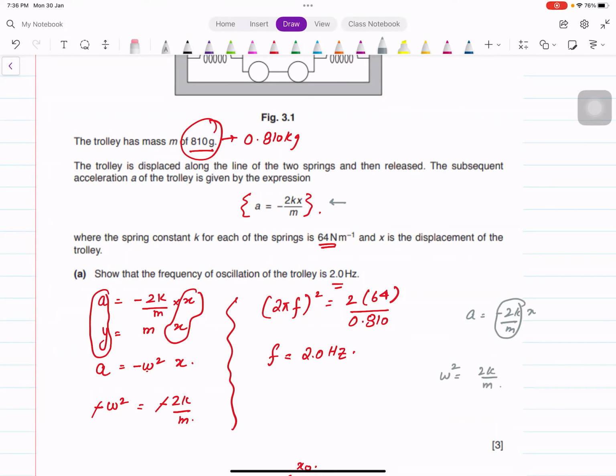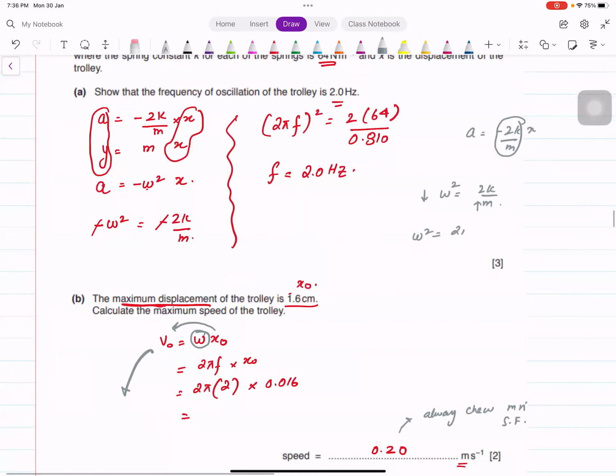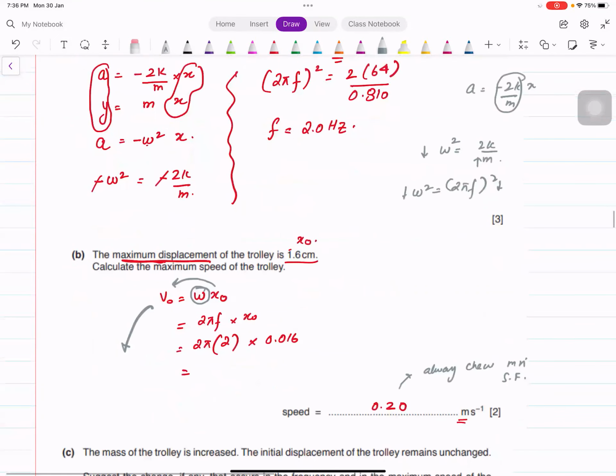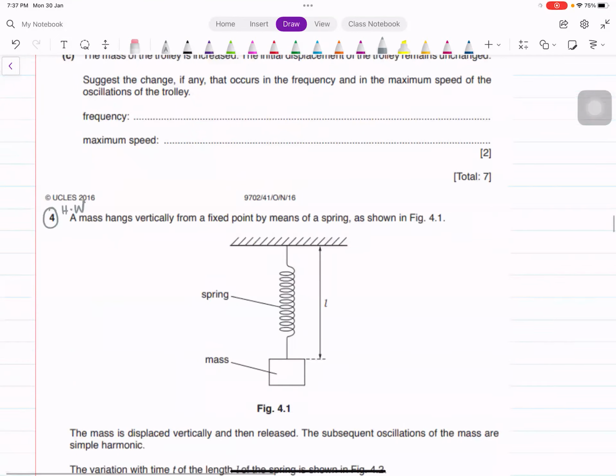If you increase the mass, what happens to omega then? It reduces, no? Yes. If the omega reduces, then omega is related to 2 pi f, whole squared. So if omega reduces, do you think frequency also reduces? Because 2 pi is just a constant, right? Yes, sir. So frequency is definitely reduced. So we say it decreases.